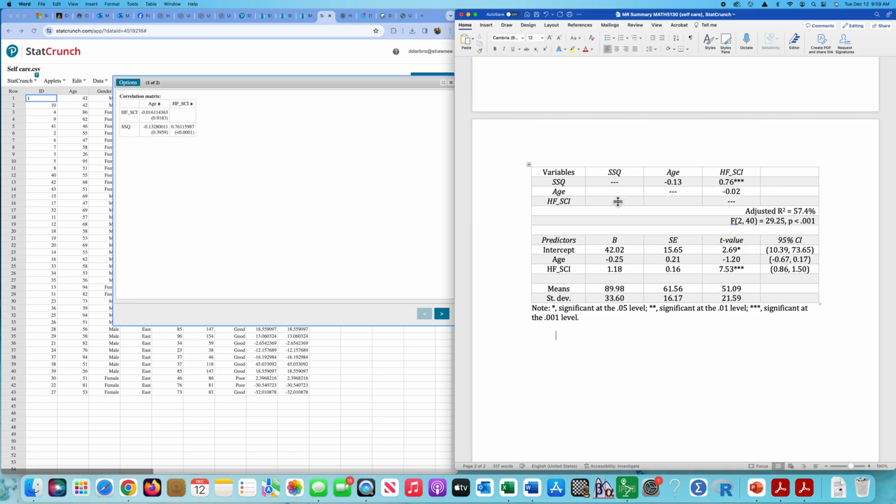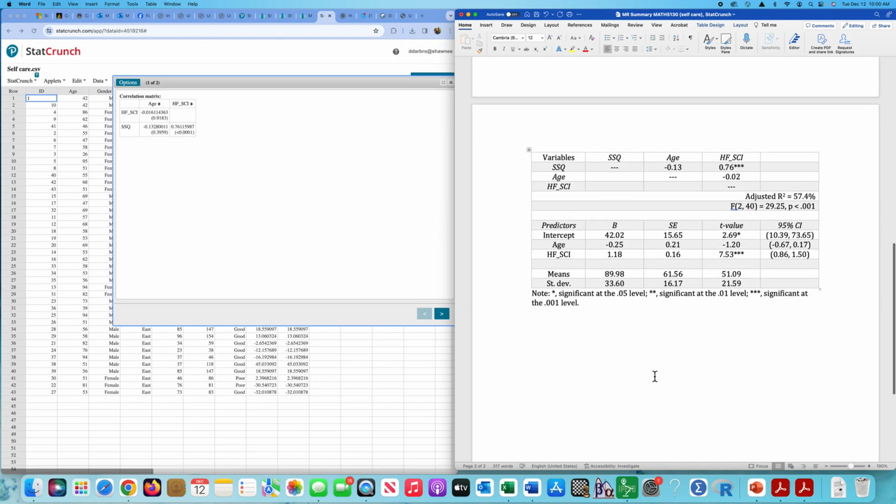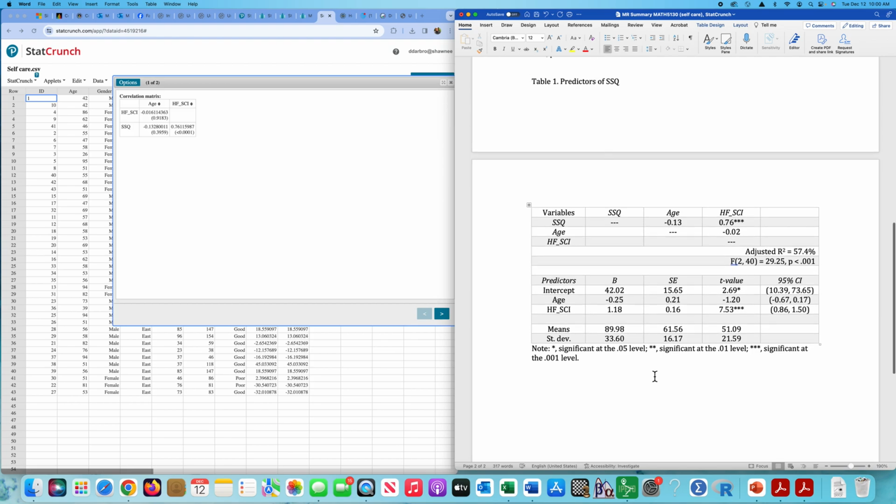I don't need this lower triangle either, because if I want to get the correlation between age and SSQ, I can get it between SSQ and age. So really, I transfer this information into these 3 cells. Now you can tell if you had a lot of predictors, let's say you had 10 predictors, it'd be very clumsy. So to put this in a table, I'd probably put that in the narrative if we ran into something like that. So I think that takes care of everything.